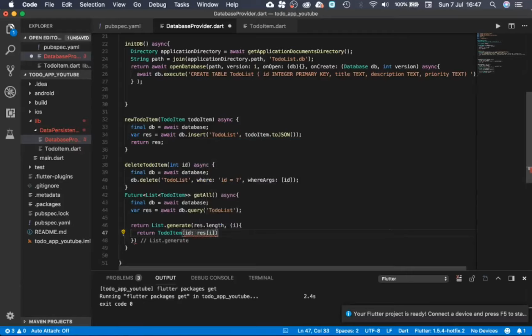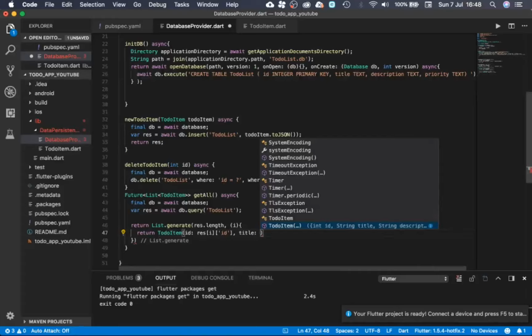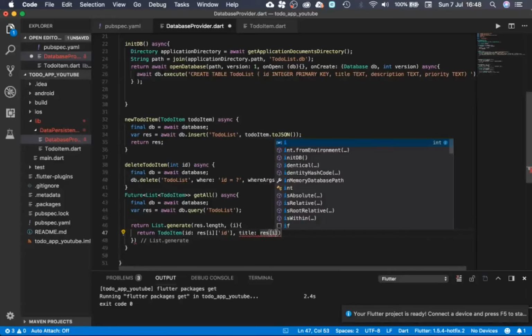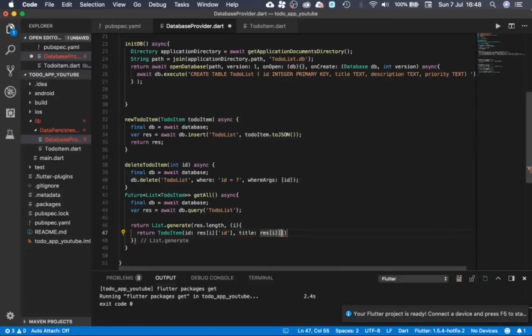This is basically like a for loop, but using the List.generate function. And then we pass it each of these as it's a map, and then title will equal res i title, and so on for the other variables, which I shall now do.